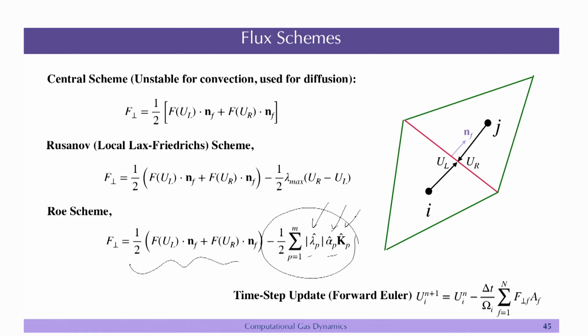So, all these things you know from your Euler equations or Navier-Stokes equations, mostly the Euler equation, because for the diffusive part, the viscous part of Navier-Stokes, you can always use the central scheme, which will be second order. So, you can use this Roe scheme there to solve it. So, what are the requirements for the delta t here?